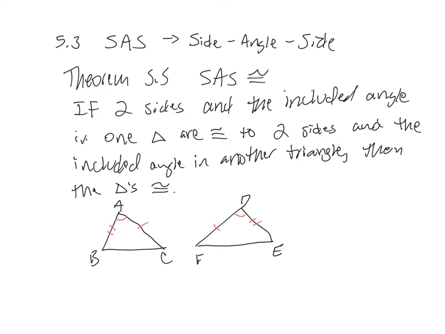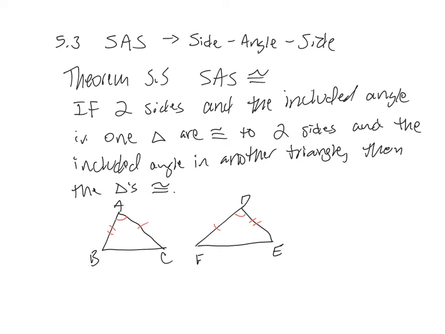Okay, so yesterday we talked about congruent polygons, and we said that in order for polygons to be congruent, all the sides had to be congruent and all the angles had to be congruent. Well, specifically with triangles, if you know that two sides and the angle between them, the included angle, are congruent, you don't need to know the other angles. You know the triangles are congruent, therefore all the other angles and sides are the same, but you don't have to show that.